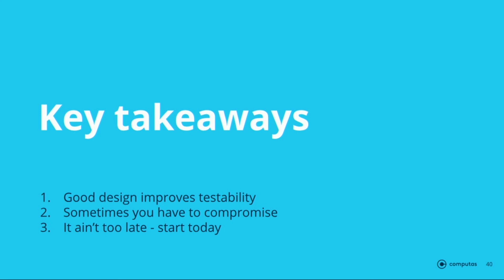Okay, so what are three key takeaways I hope you take with you today? First one, good design improves testability. Second one, sometimes you may have to compromise. You may have to make some trade-offs. After all, it's legacy code. The third thing I hope you take with you is that it isn't too late. If you're not writing tests for your legacy code already, you can start today. That's great. That leaves you in a better state tomorrow.